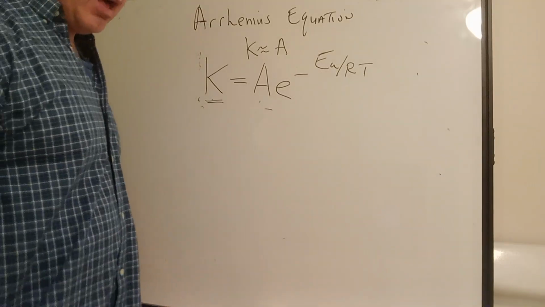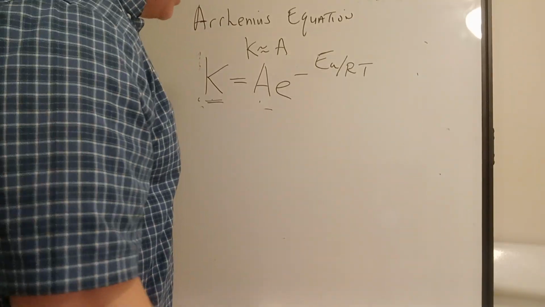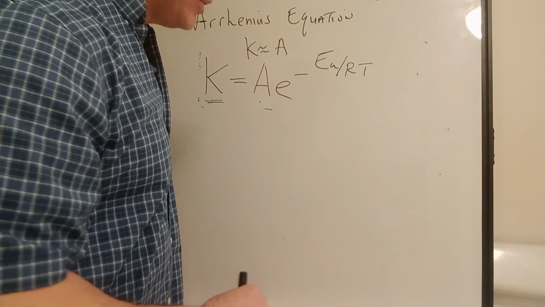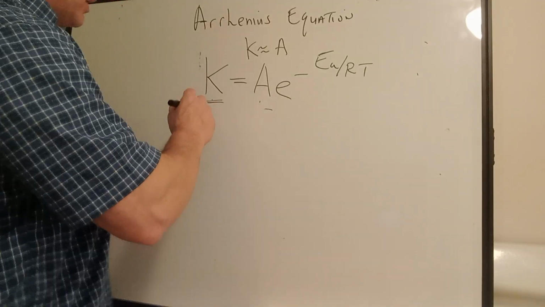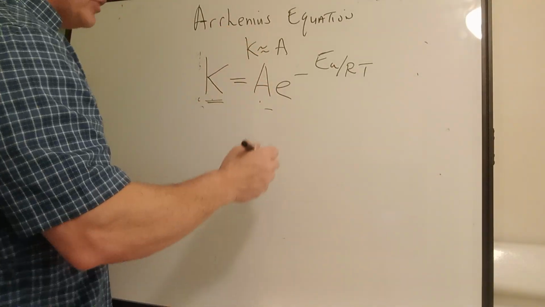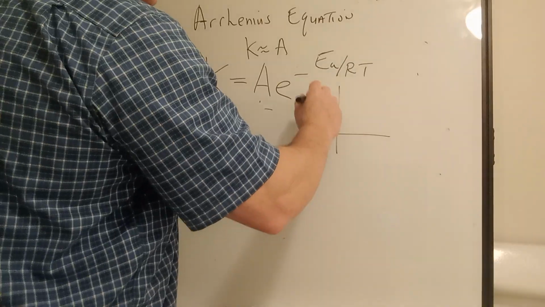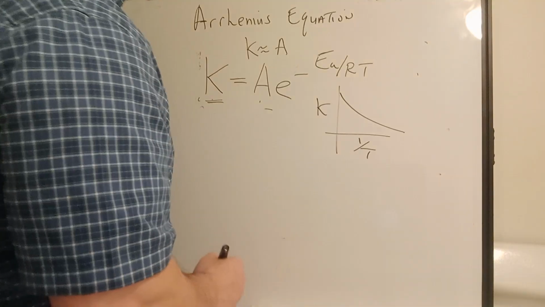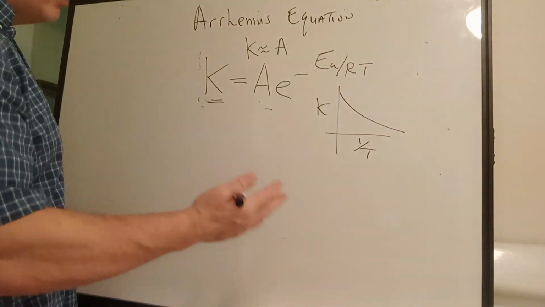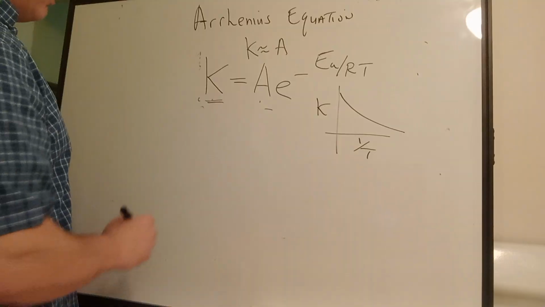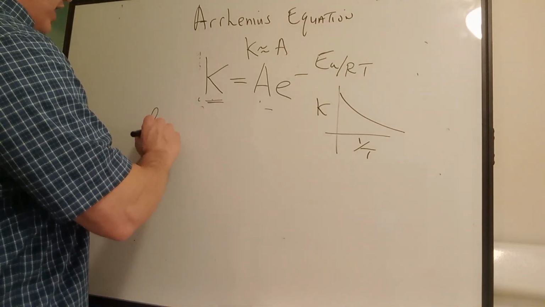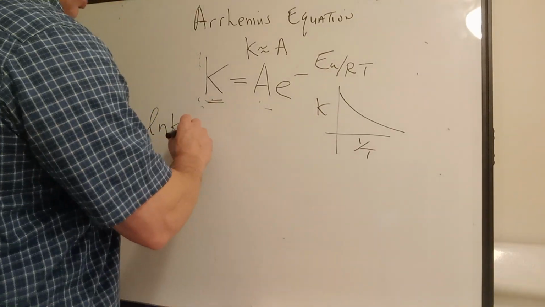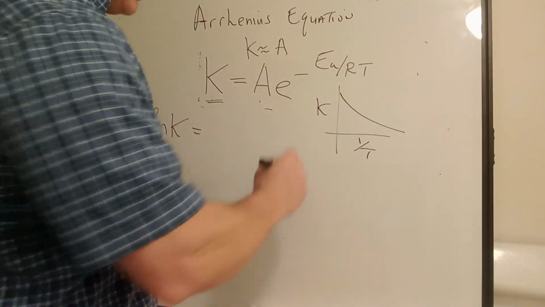So one of the types of equations, and I'll do the calculation in the, well, first let me say this, is that we have this equation here, and remember how I drew before this curved relationship. If I drew k, and maybe I want to do 1 over T, we get something like this. So a linear way, there's nothing wrong with that, but we can log this thing out and write it as ln of k, and I'm choosing to use the natural log, is equal to, you're going to have an ln of A term here.